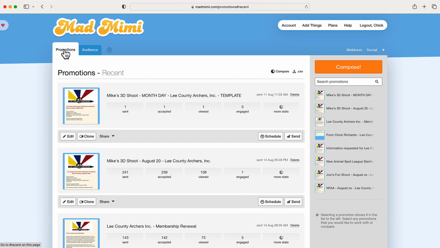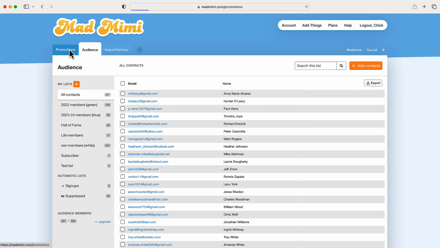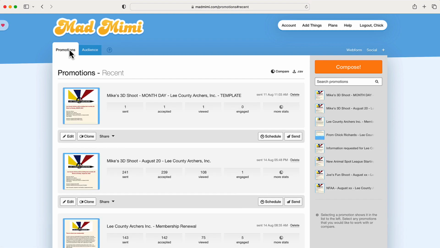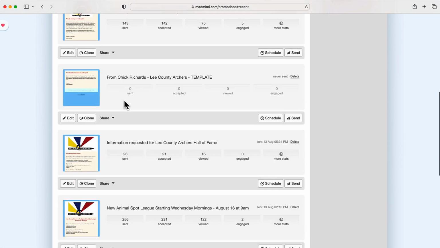If the template isn't showing up that you need, you can click on Recent. Because sometimes when you go to this page, you'll just see one template. Let me try that here, see if just one shows up. Yep, they're all showing up. But if you didn't see what you're looking for, just click on this word Recent here, and then they'll all show up just like this.